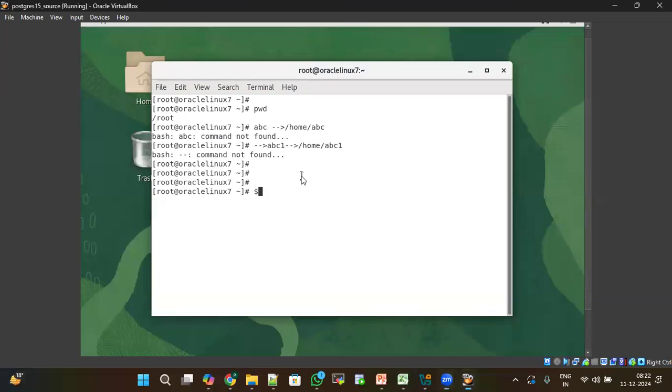If you log in as a user other than root, instead of hash it will print a dollar symbol. Dollar means it's not the root user; they are logged in as some other user. What is the username? Here you can see. So that is the complete line information. Does everybody understand? Any queries?